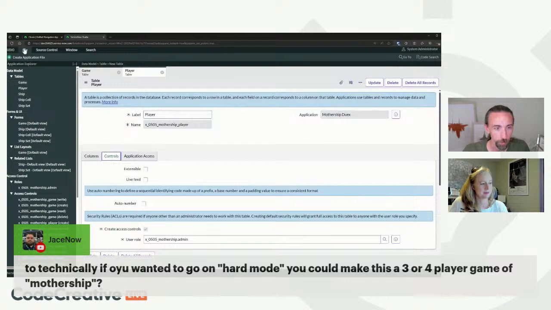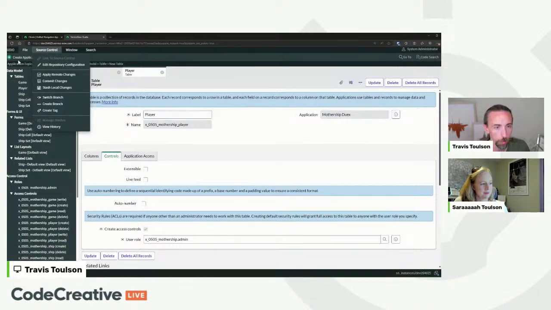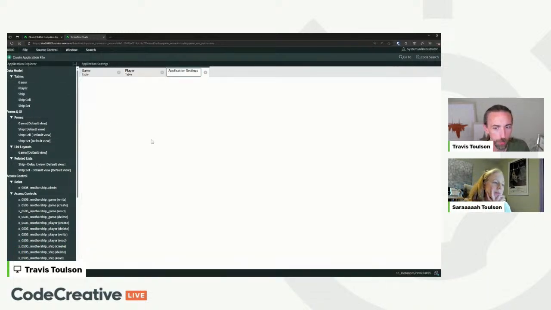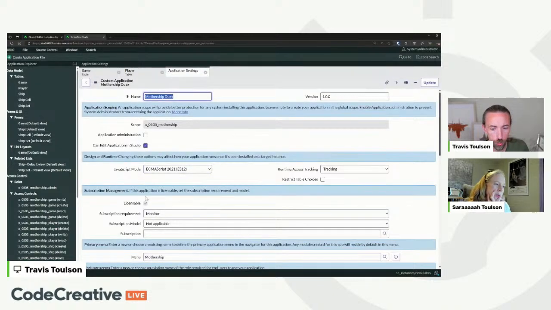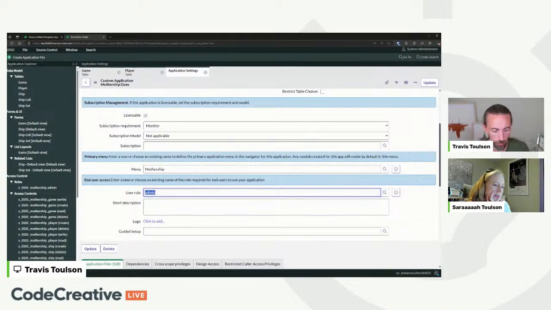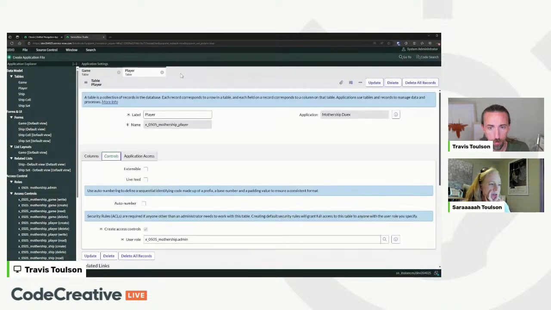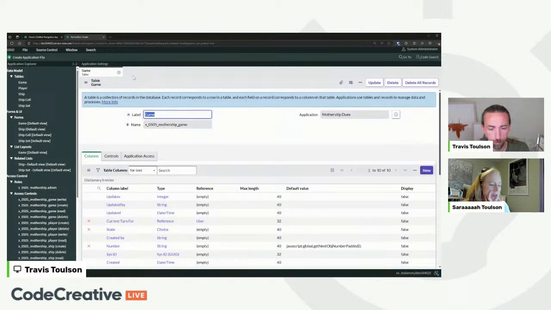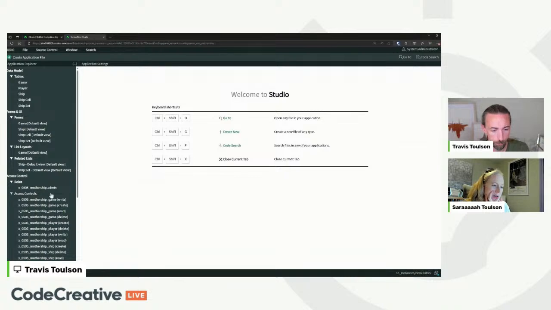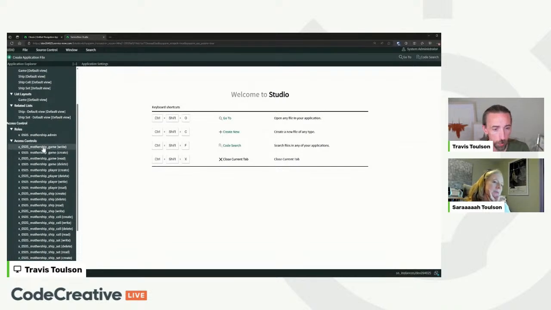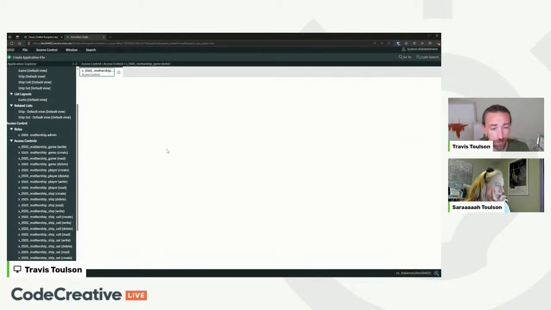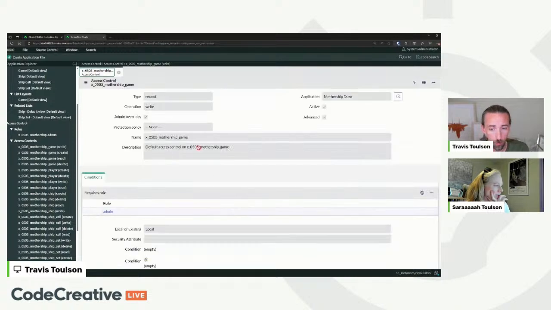Let's see. So I wanted to check the settings because it should be listing the Just another Mothership way admin. Why is that? That's not right at all. Mothership admin. Just another way. The way you're building this gives you a little more freedom than your traditional game that we're basing this off of. Mm-hmm. And now I actually have to go back and check some of my ACLs here because they may be pointed at the wrong user role.